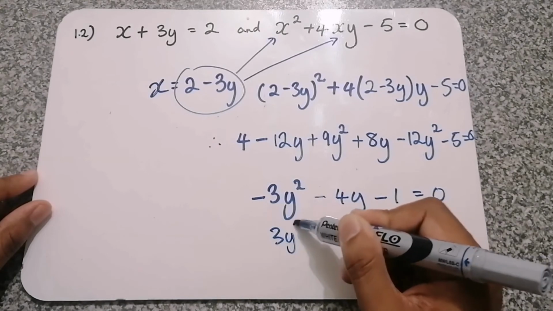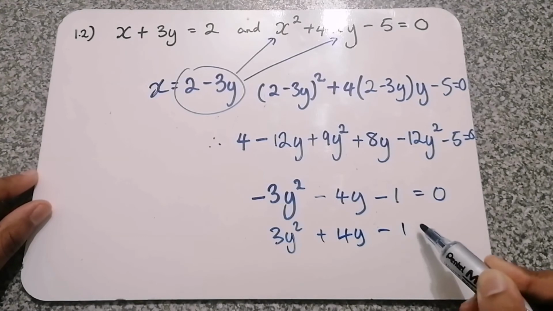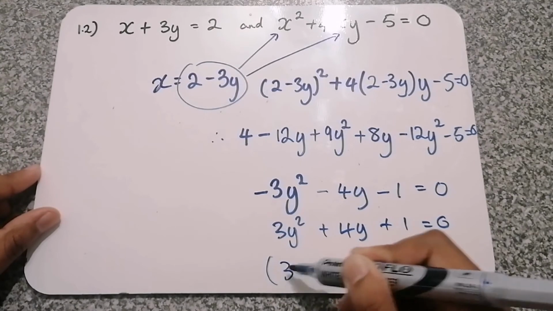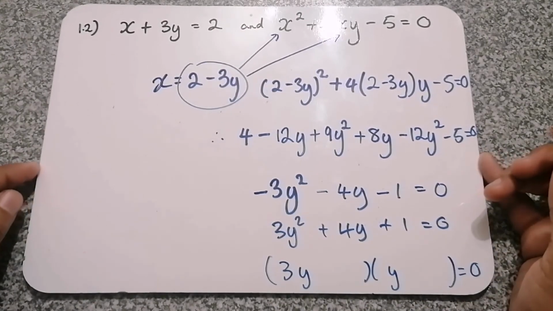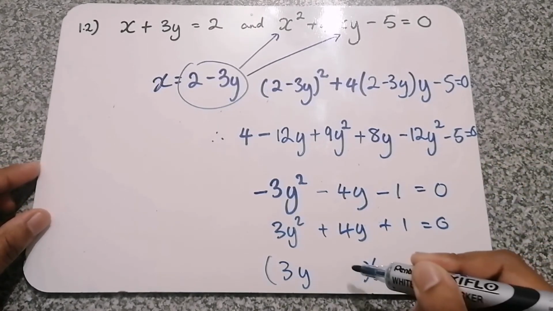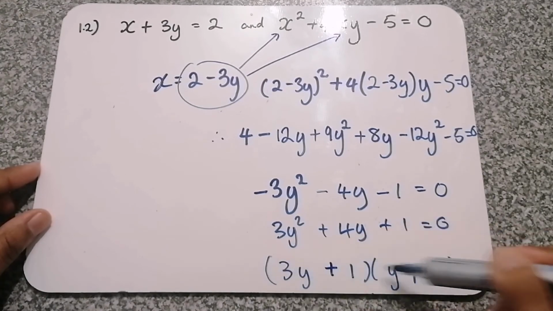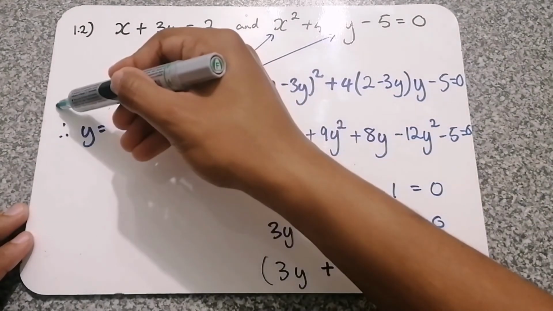I'm first going to divide by a negative on both sides. Okay, so all the signs should change. 3y, y, because the factors of 3 is just 3 and 1. Then the factors of 1 is also just 1 and 1, and all the signs will be positive. And this, if you multiply this out, does give us that top expression. So the answers for y here is either negative a third or negative 1. So that's written over here.